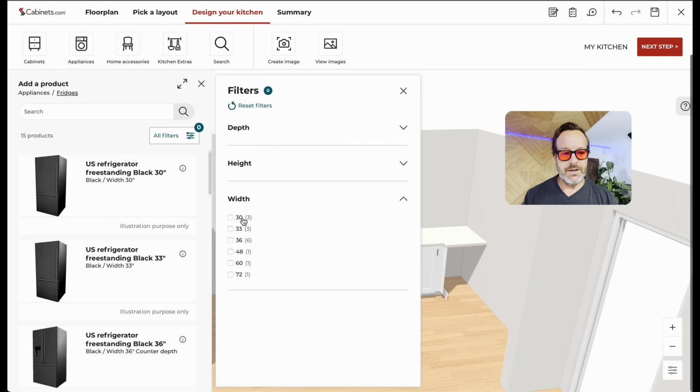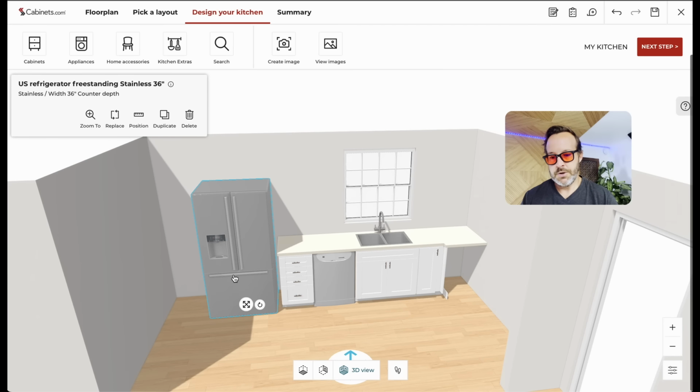Obviously, this is not to give you the full interior design look of your kitchen. This is used to design function and look at the floor plan options. So if you don't have the exact fridge model, it doesn't really matter. There's still ways around it. So I'll just go with a pretty standard fridge, 36 inches.